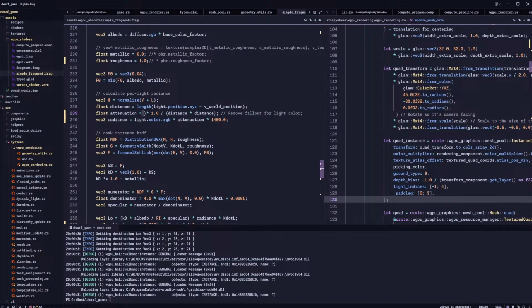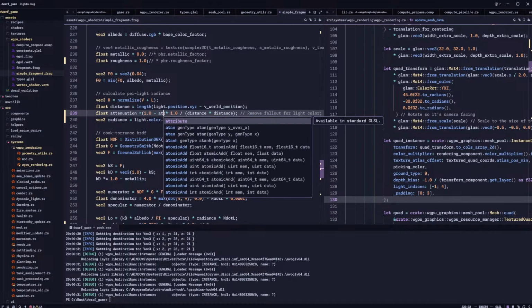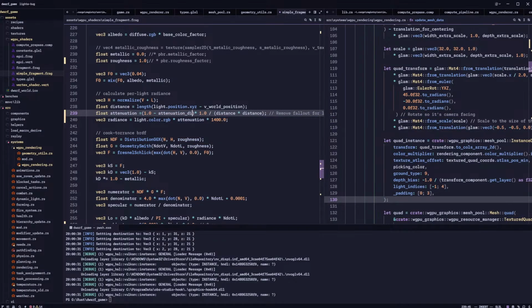I think this is what I'm trying to say here. Is it this one? If it's enabled, oh, this needs to be 1.